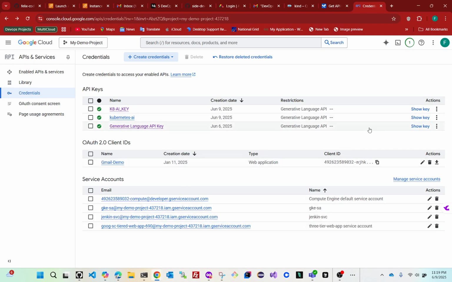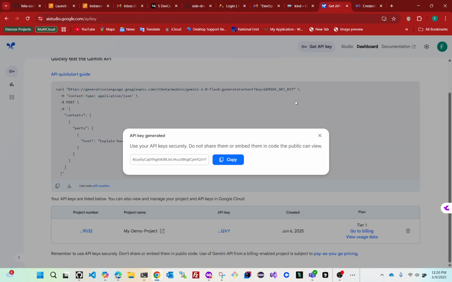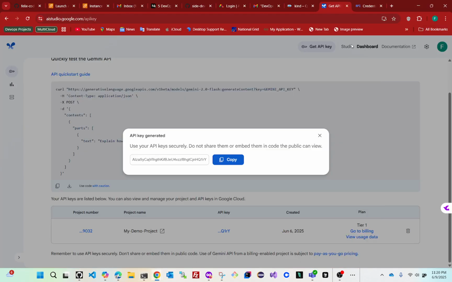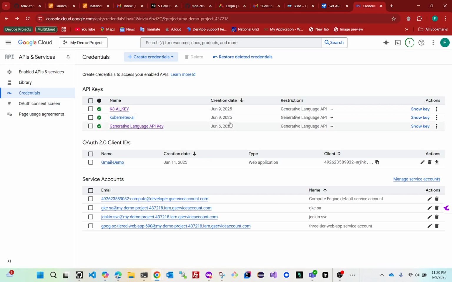So I'm going to go ahead and copy the key. I can copy it from either way, but let me copy it from here. So I'll copy it from here and I will go back to my terminal and I'm going to pass it into the terminal. And if you see from here, it says use the key.